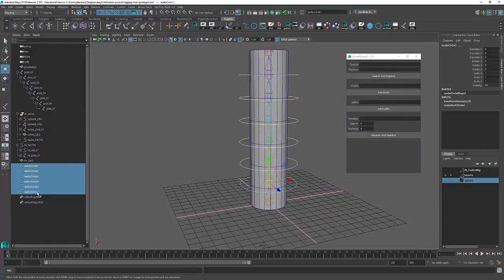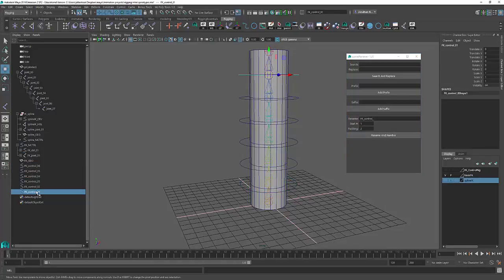So you can see I have these NURBS circles here. I'm going to call this FK control, and I'm going to pad it at 2, and I'm going to start at 1. So if I hit rename and number, see I've got 1. Actually, that is not desired because I want 1 to be the lowest.